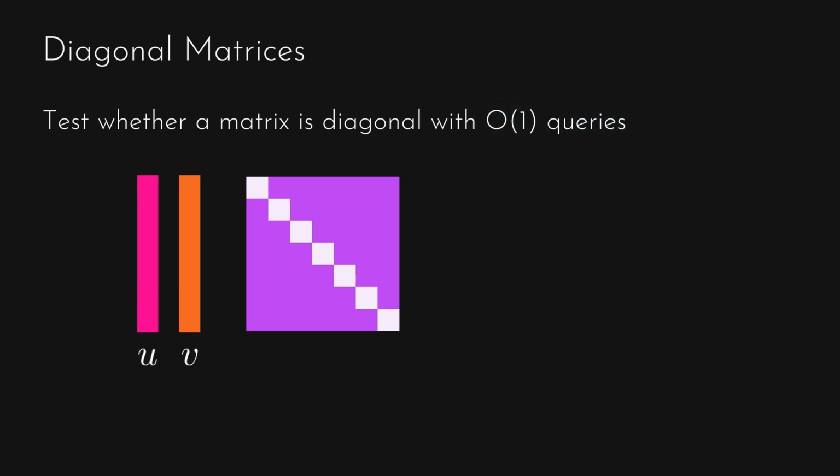If the output of the UMV query is 0, then we are going to count this as a vote for the matrix being diagonal. In particular, the query will definitely be 0 if the matrix is actually diagonal, and with some constant probability, it's going to be non-zero if the matrix is not diagonal. In other words, it's a one-sided tester. And we can just repeat this process a bunch of times and ramp up the success probability as high as we'd like. The only thing left to do is to explain how to choose the random vectors.